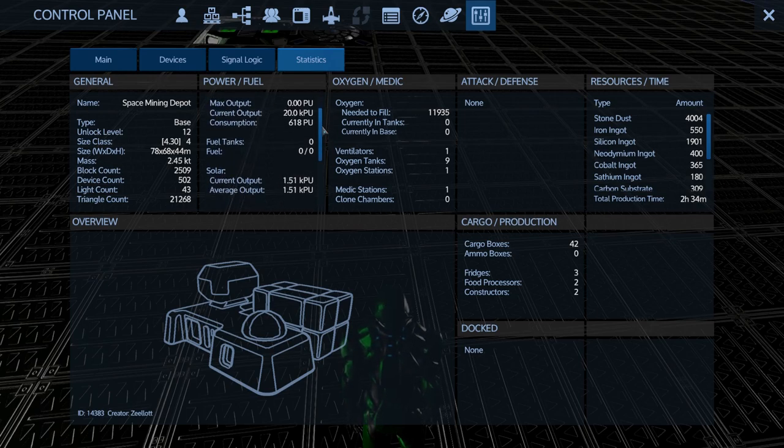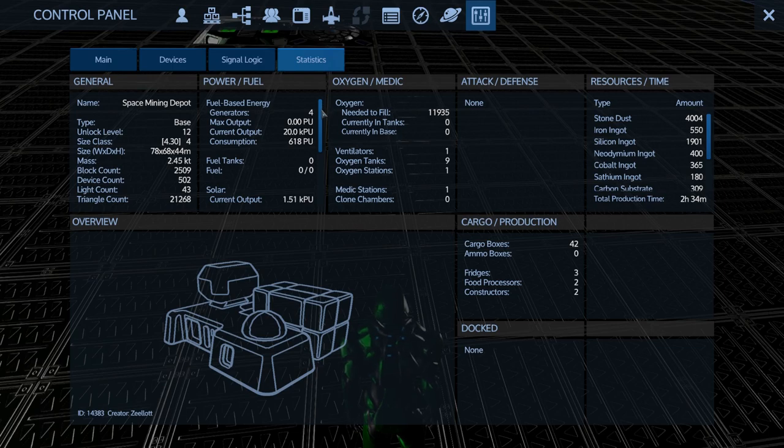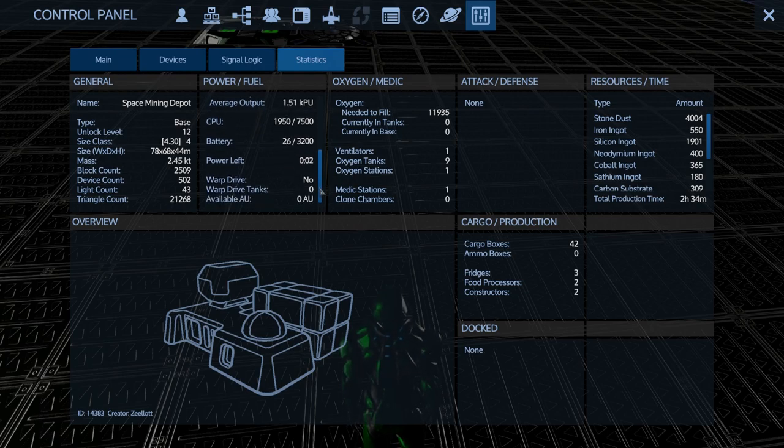because we'll be at 900 PU more than our consumption, and that's with everything idling turned on. Everything should be turned on idling. And the battery's going up pretty fast. It has a large battery because I put like four capacitors on it. So we can always put another couple on to get a lot of juice out of it if we need.